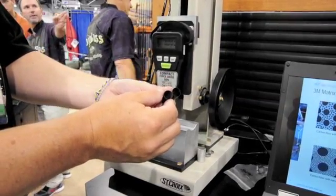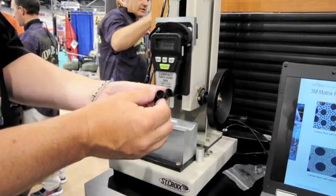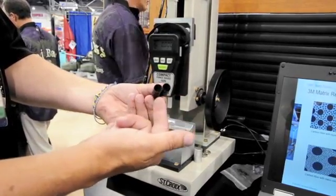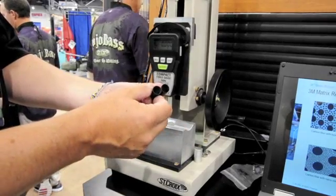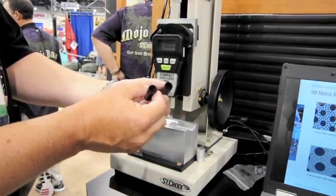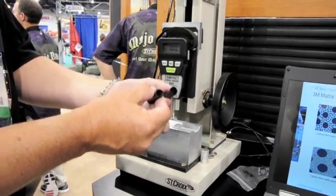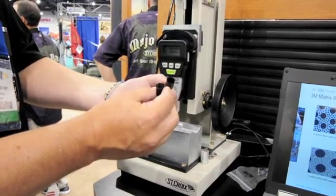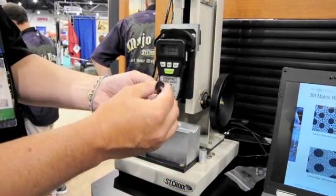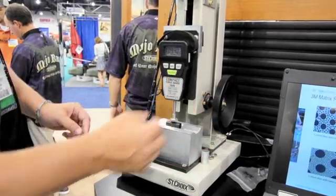What I have here is St. Croix's ART technology, which stands for Advanced Reinforcing Technology. You'll notice these two parts are very similar — really the only difference is one of them has a wall thickness of 1/1,000th of an inch larger on diameter. But you're going to see in a minute as I put these on this load cell that one is incredibly stronger than the other. I'll start with the part that does not have the ART — pretty basic part, carbon fiber. Put it in there, got our basic load cell here.